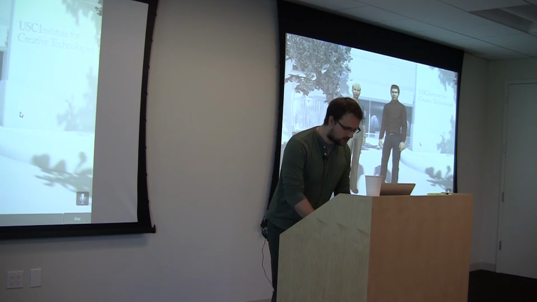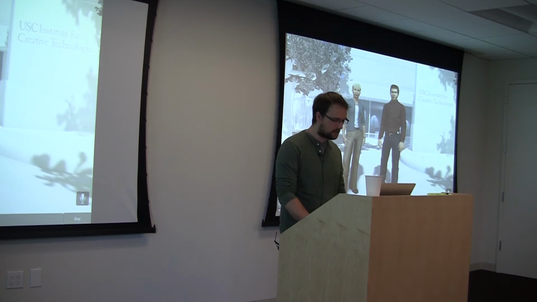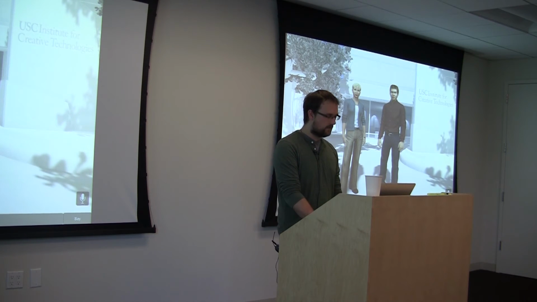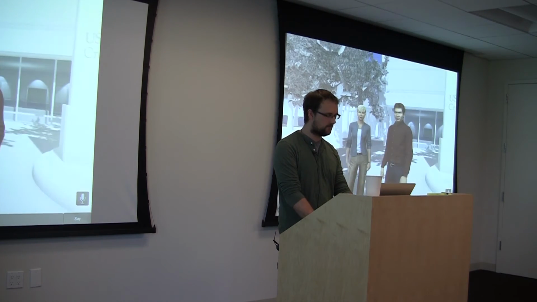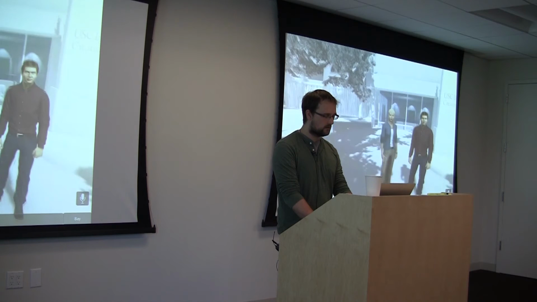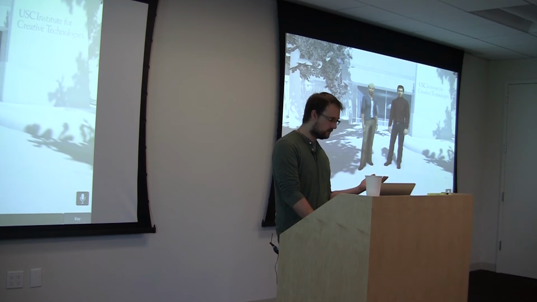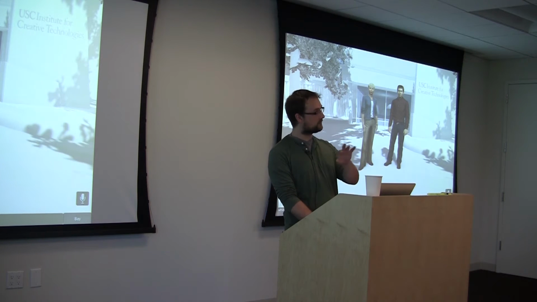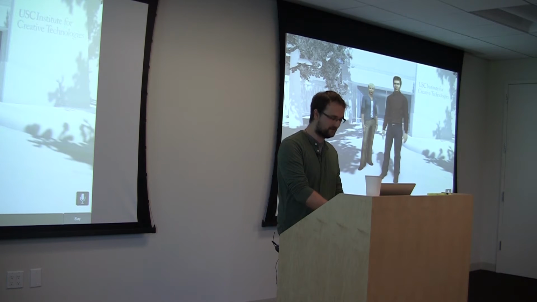A couple of other things. The keyboard shortcuts are in the documentation in the FAQ, but I'll show you a few more. If you hit J, you can now move around. You can move the cameras. You can see that they keep following my gaze. So that's with the J key. If you're a gamer, you know the WASD makes you move around in first person. In this case, we added TFGH to make Brad walk. So you can use that.